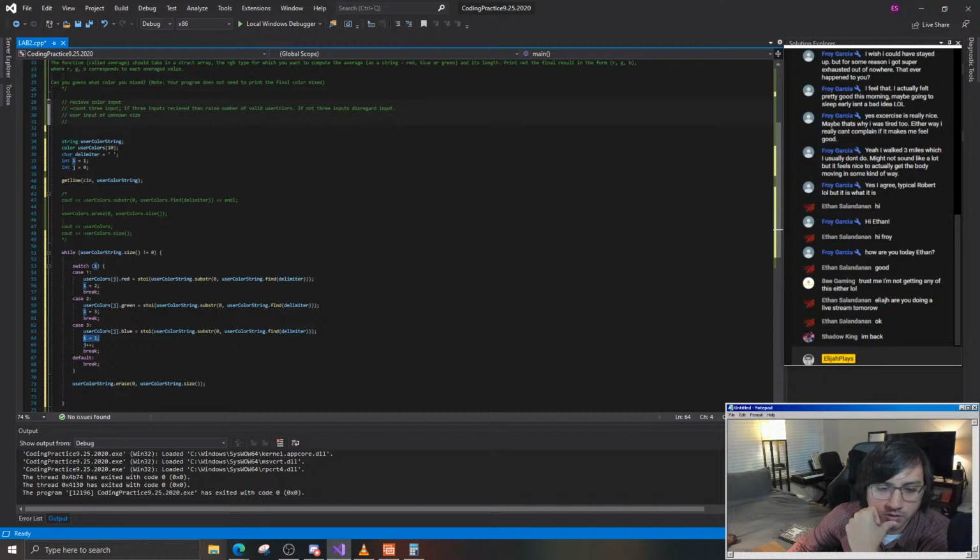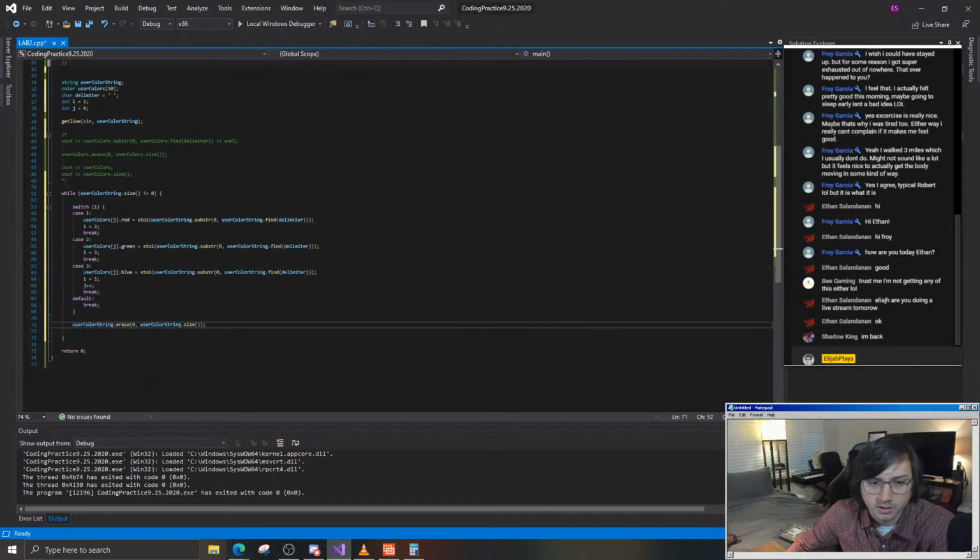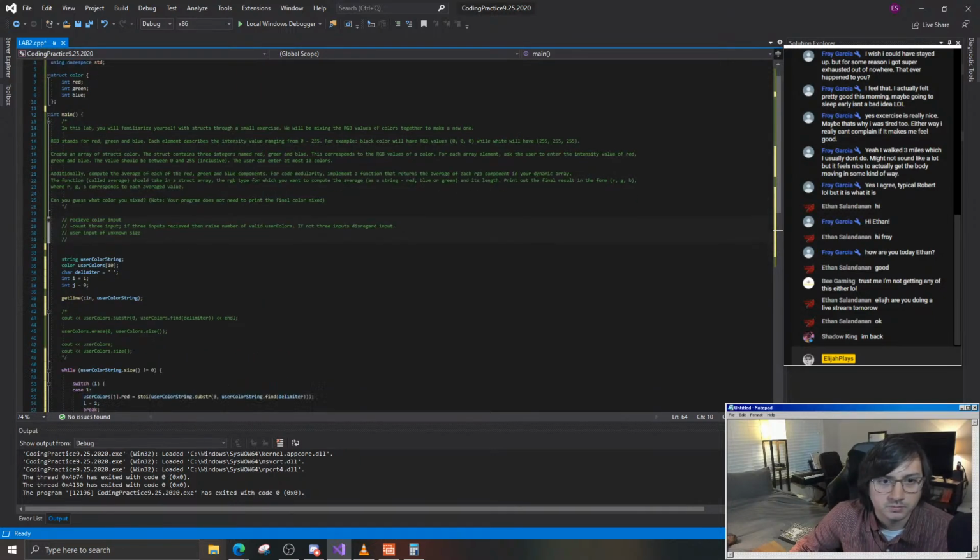We'll go back to 1 first of all, and so it'll switch, come back to 1, go to 2, 3, J will increase, we'll go to the next user color, and we can do this a total of 10 times, so long as the user string input here doesn't run out. So we're kind of making a pseudo stream of inputs for this thing. And that's hoping that the stoi function for strings will work, which I'm hoping it will.